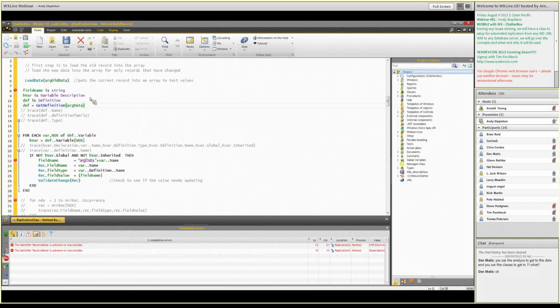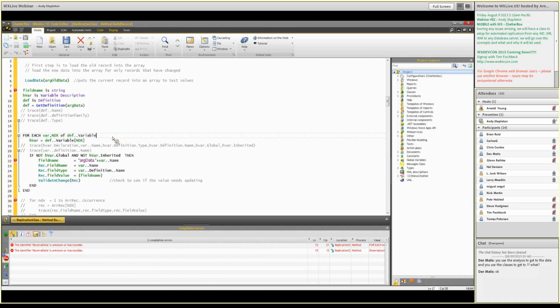So when you're talking about the definition, what it's going to do is give you a set of variables and a set of definitions, an enumeration of each one of the items inside that variable. We're going to step through this with the trace and show you what it looks like when we get done with this explanation.